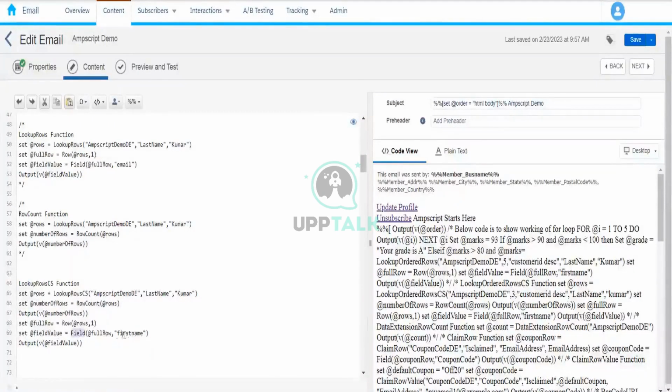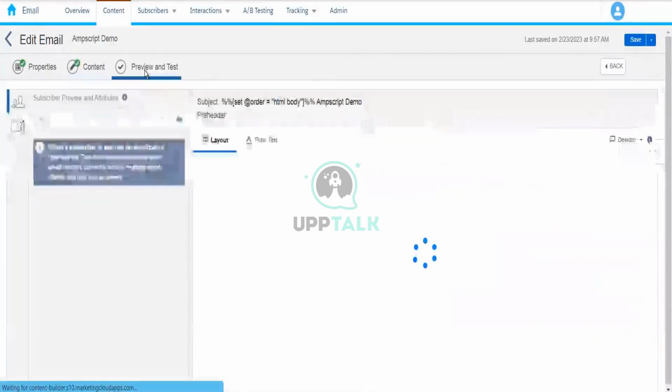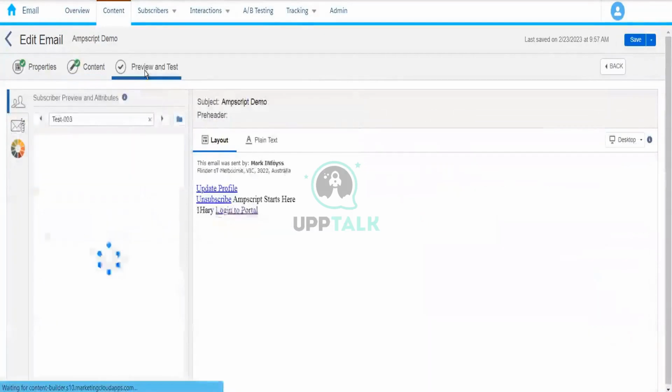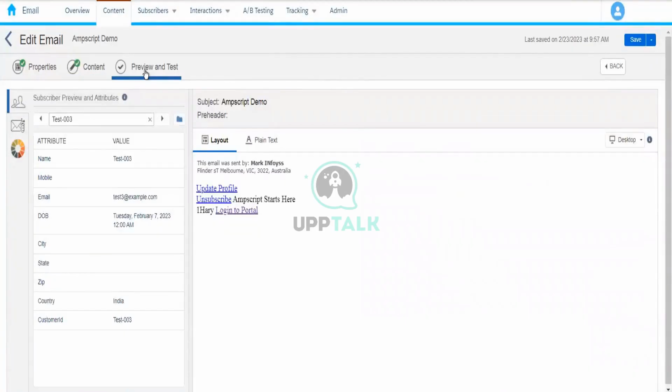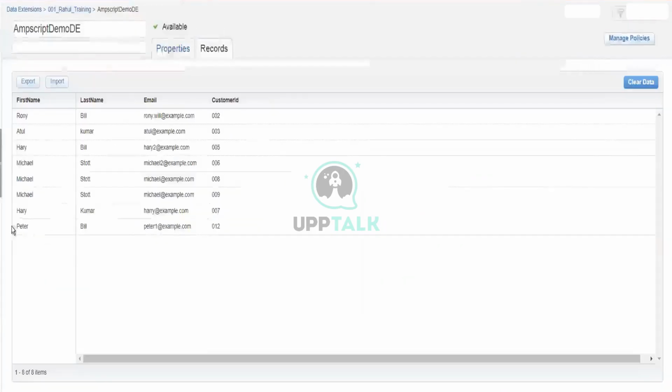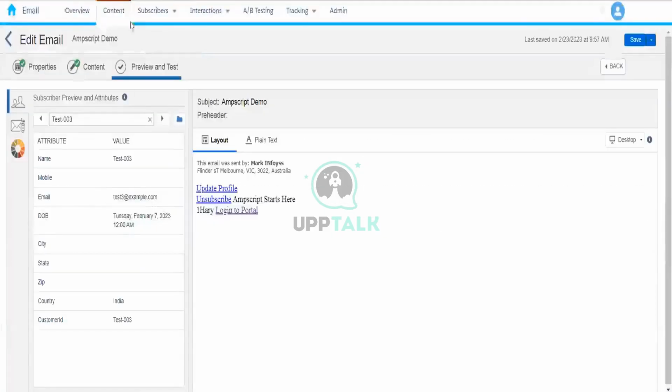And then we are using the field function to display the name of the customer, and then we are displaying the output. Let's just see the preview first. It is returning 1, Harry, right? 1 was for the number of rows and Harry is the name of the customer whose last name is equal to Kumar with capital K.